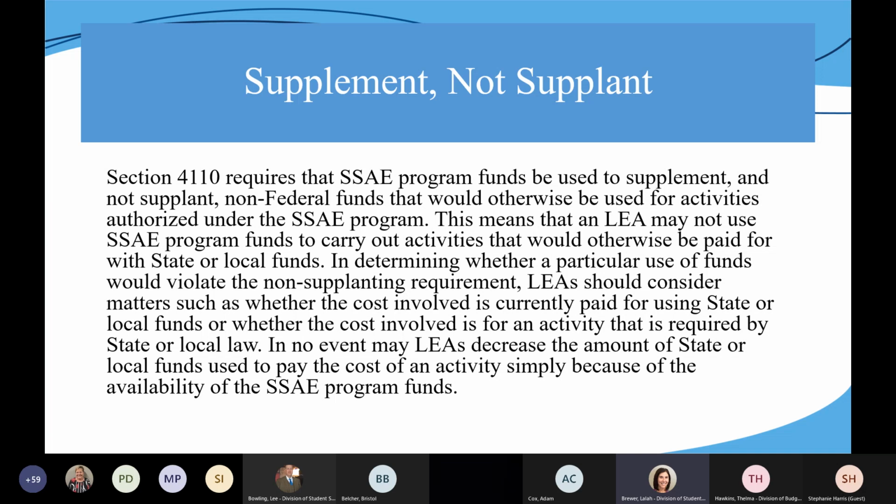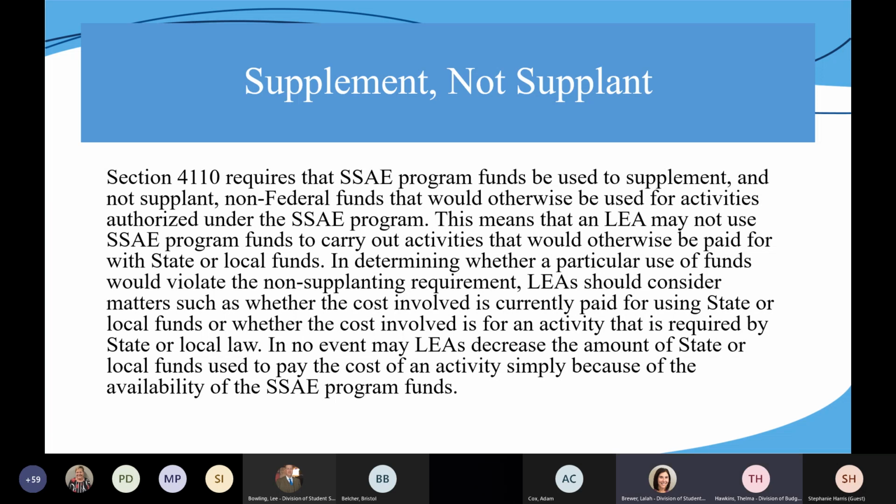So districts were using their state funds, and then they were supplementing the remaining cost of that salary with Title IV-A funds to pay for that full position. Also, I believe there were some school security funds that were available, and each district got a certain amount of state funds to provide updates to their school security. So they had to utilize those fund sources first before using Title IV-A funds. And we just asked for that clarification within the applications, just to ensure there wasn't a supplant issue happening.